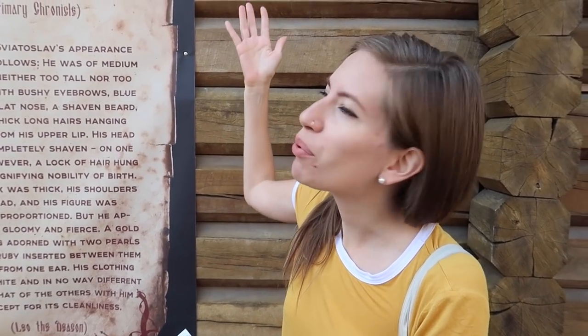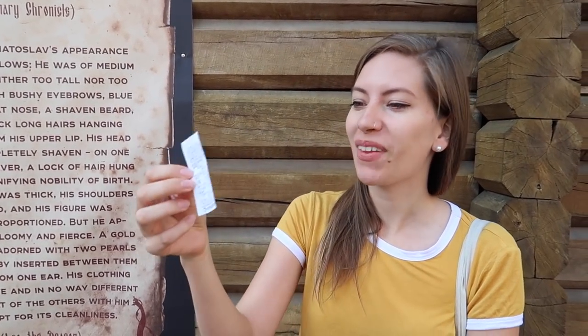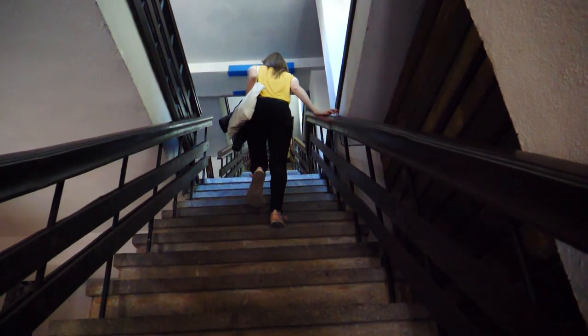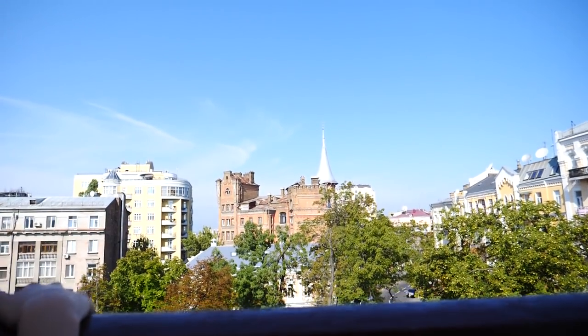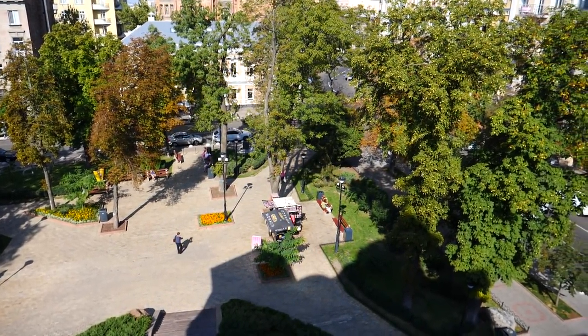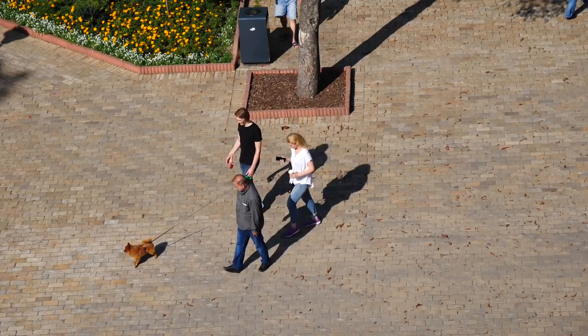We're about to visit the Golden Gate and learn the story of Prince Sviatoslav — never heard of him before, but apparently he is a big deal. We paid 40 per person in the local currency and 20 for our cameras, so that is 100 — just four US dollars. The Golden Gate was constructed during the 11th century and was one of three medieval gateways into the city. Though the structure was dismantled during the Middle Ages leaving few traces of its existence, it was completely rebuilt in 1982 in its current design.